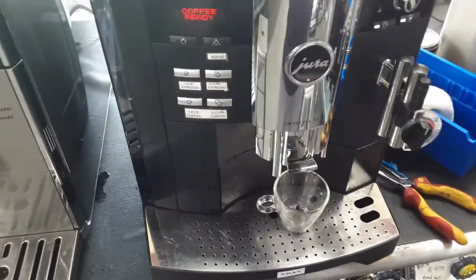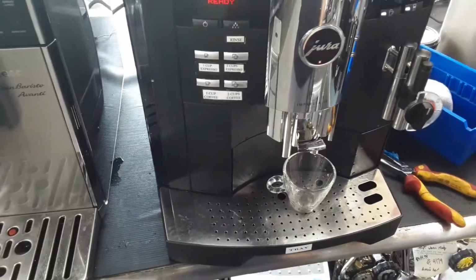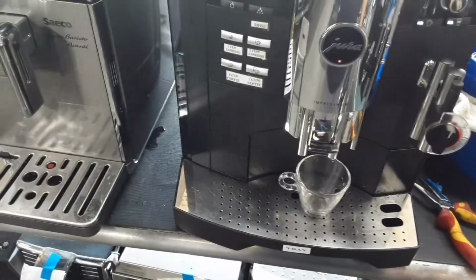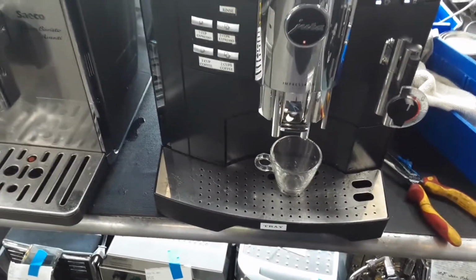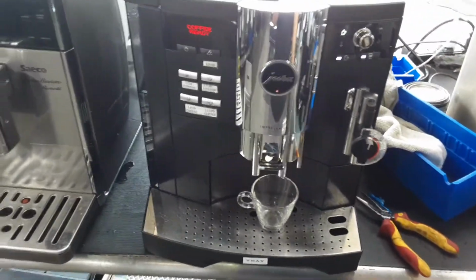We deep cleaned the shower screen as well as replaced some of the O-rings located on different parts of the brew unit itself. We also did a decalcify on this machine and a couple of cleaning cycles and rinsing cycles of it, just to make sure that the spouts and the cappuccino side were working without any issue.